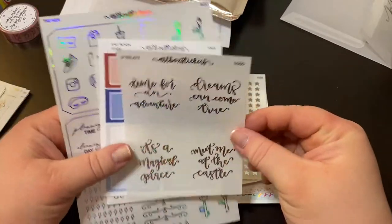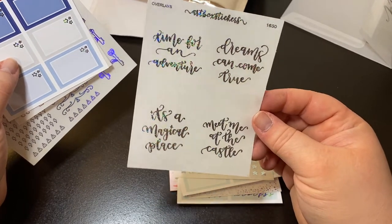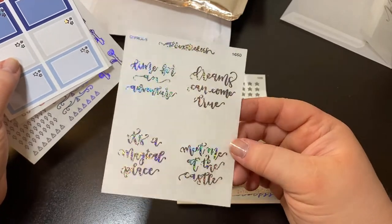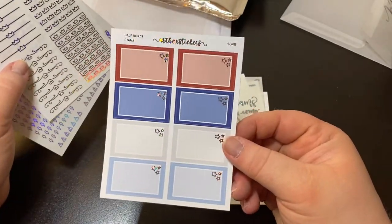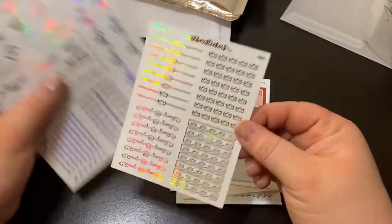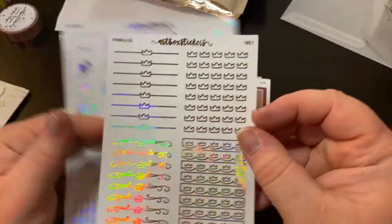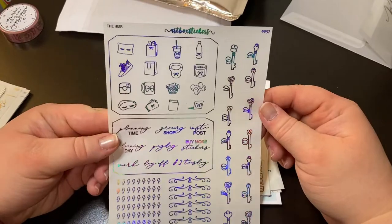That's really cool. And then we have overlays again: Time for an Adventure, Dreams Can Come True, It's a Magical Place, and Meet Me at the Castle. These are Disney themed, but I think you could use a lot of them for any sort of trip. And again, a holo sparkle. Here's a patriotic set with little stars and half boxes in holo. These are the princess header overlays, so they're different crown things, and this is maybe a coppery holo is kind of what I'm thinking. And then this is called the Air.